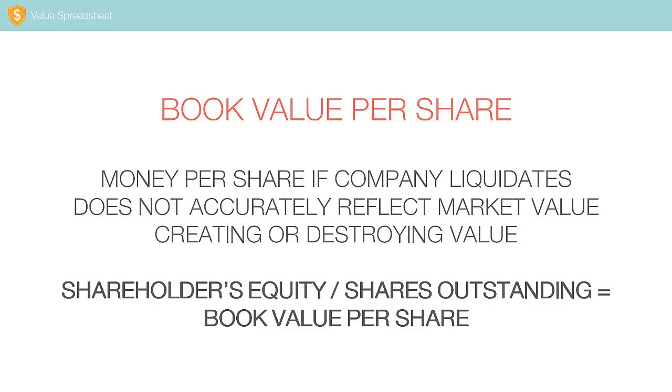However, we already discussed in previous lessons that book value is an accounting term which usually does not accurately reflect the true value of a company's assets. So why should we bother to look at book value per share at all? Well, even though book value per share is often inaccurate, the development of this value over time is still very interesting for value investors, because it gives you a general sense of whether a company is creating value or destroying value. You want to look for companies with a steadily increasing book value per share, because these are the companies which are creating value. To calculate the book value per share, divide shareholders' equity by shares outstanding.